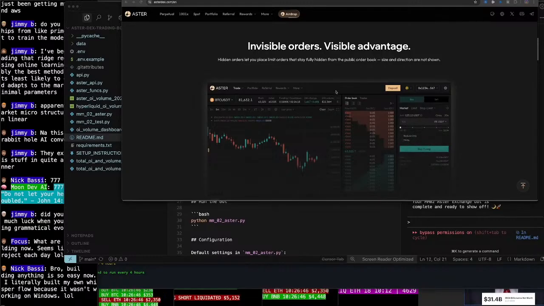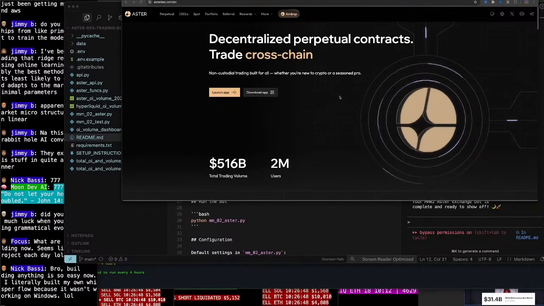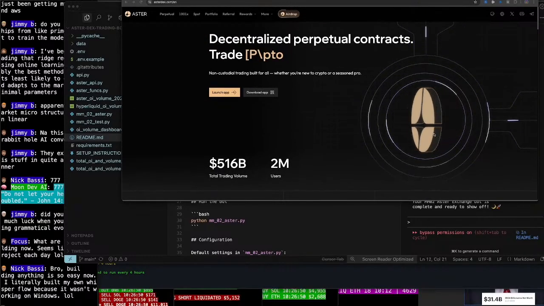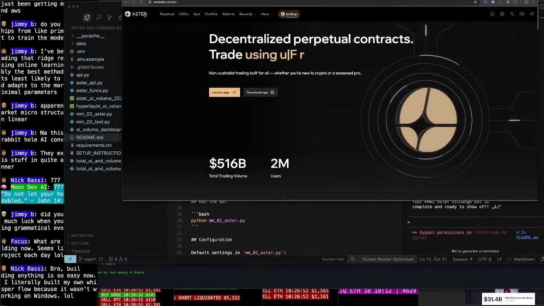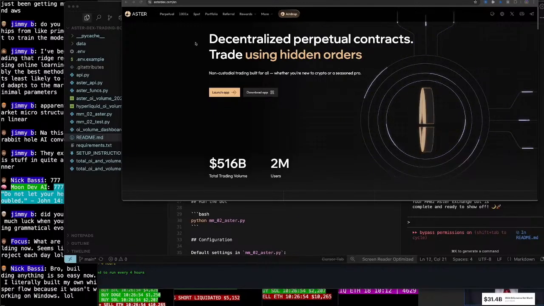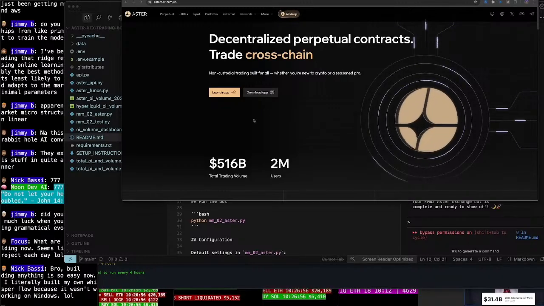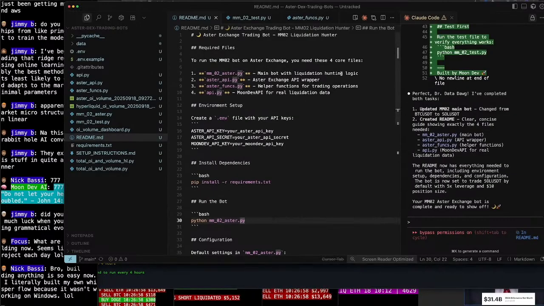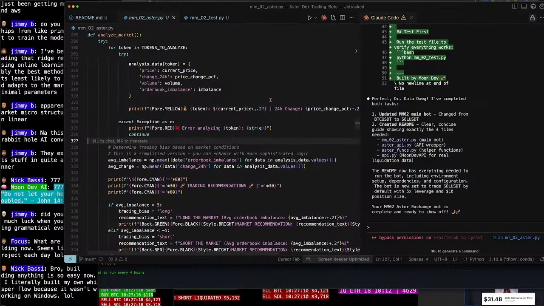If you lock in, you'll see absolutely everything, and you'll also see a deep analysis of what the value of Aster is. This is Binance's new exchange. CZ is essentially backing this, but what's the valuation and how to build a trading bot for it. So really quickly, I'll go ahead and show you the bot that we built, but you'll be able to see everything here inside of the actual video if you stick around.